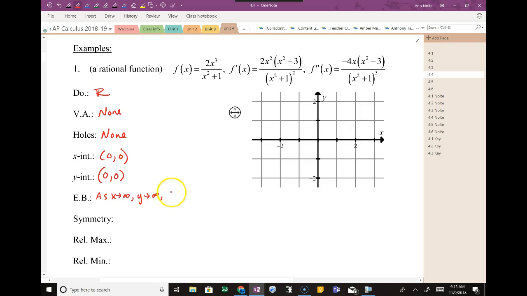Then as x approaches negative infinity, usually it's going to go to negative infinity, but not always. It's possible to have a slant that looks parabolic, so you should always double check and plug negative infinity into the original. If you plug in negative infinity, you get a negative on the top and a positive on the bottom, so we do know that y does in fact go to negative infinity. So we have some kind of slanty thing going on.